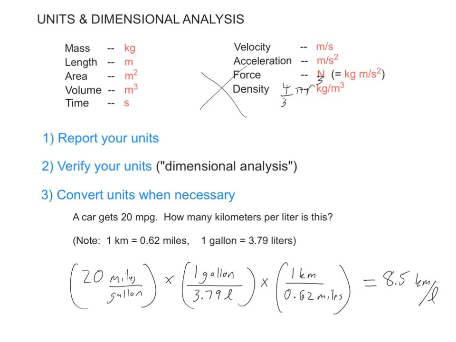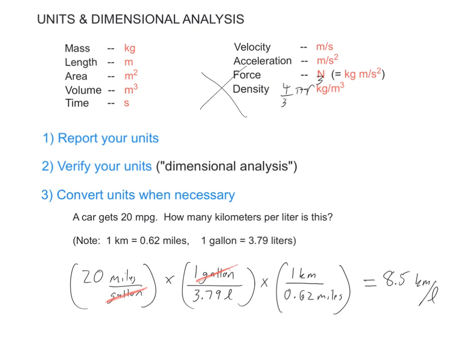In other words, the way we did this calculation is we started with our original expression and then we kept on multiplying by 1 in order to change the units to what we actually wanted. And let's look at the units in particular. We started with units of miles per gallon. And then we multiplied by this expression. But notice that when we did that, the gallons cancel out. So we're left with miles per liter.